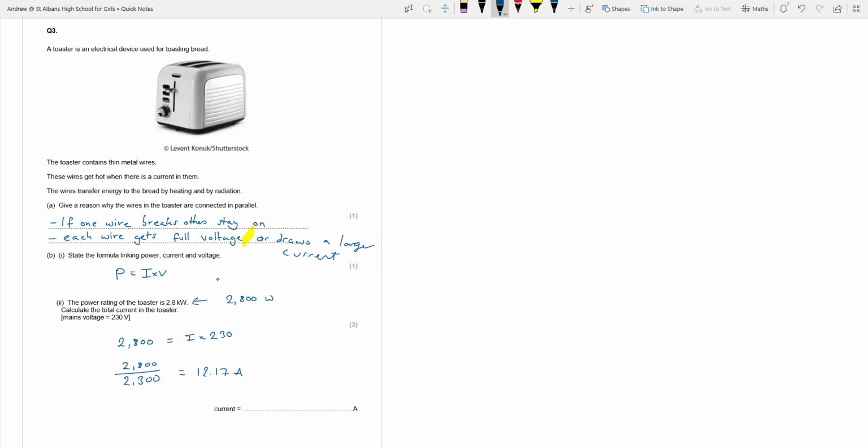So the first thing we need to recognize is that 2.8 kilowatts is 2,800 watts. It's going to be important. So we get 1 mark for substituting: 2,800 is equal to the current times 230. That gets you 1 mark. We then have to rearrange it, so we have to divide through by 230. Your second mark is for showing you've rearranged it, or put it in the form of what current equals. And then your third mark is for working it out, and it's 12.17. If you, however, just write 12, you'll get the marks. You don't need to write it to 12.17. 12 is fine.